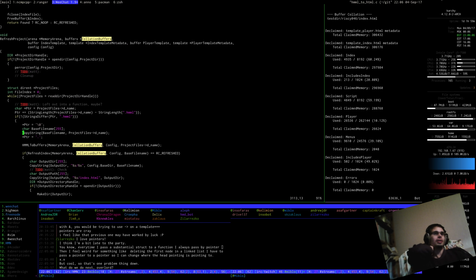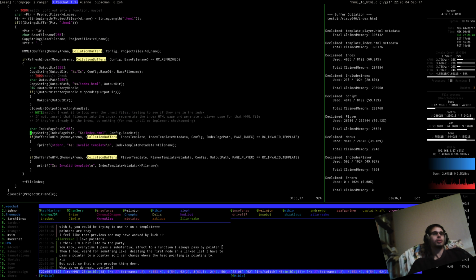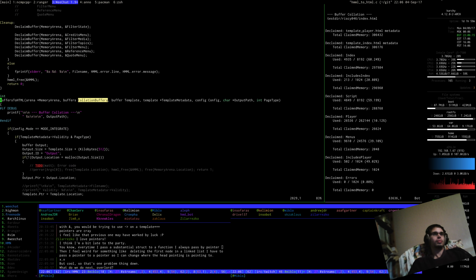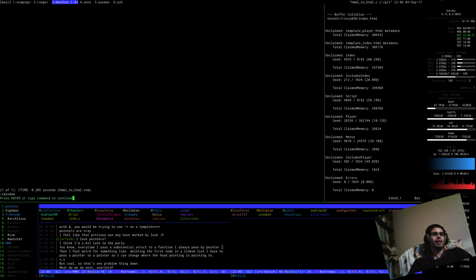I suppose I could make buffers to HTML take a pointer to them. Oh, mind you, then I have to change everything. Nah, let's leave it as is.